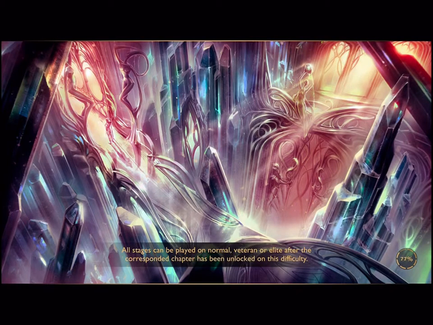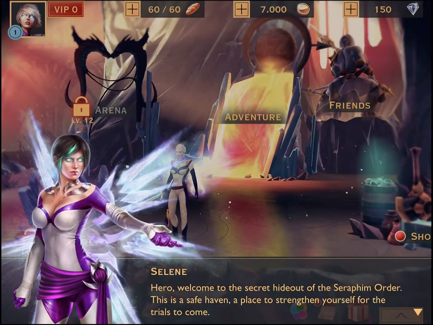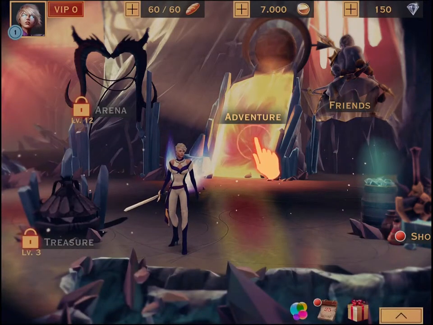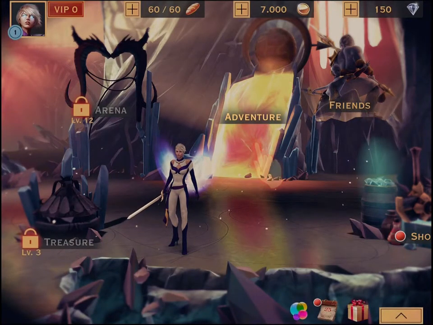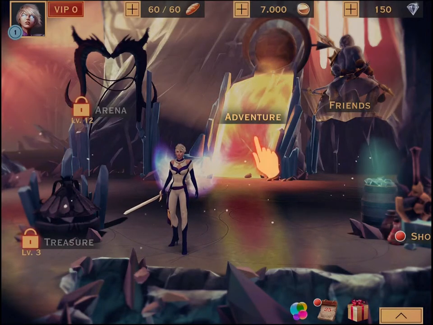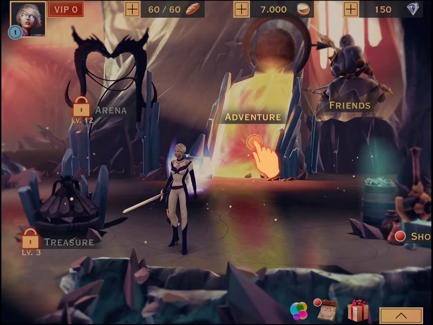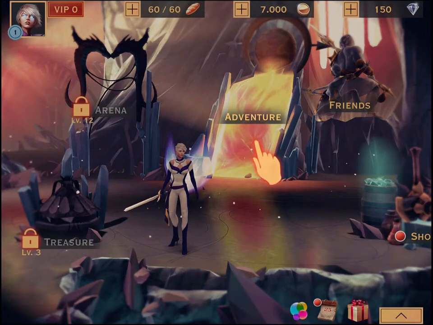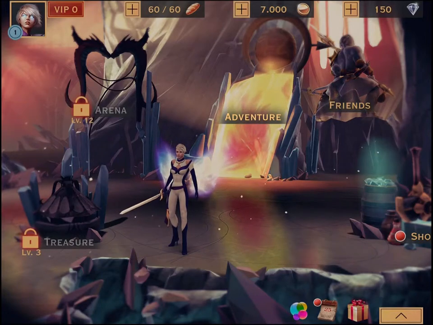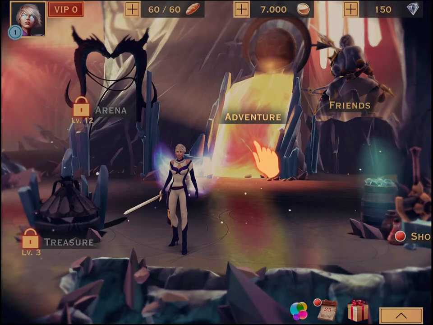Stages can be played, so you can play... Yeah, okay, so we can unlock stages and play them at different levels of difficulty. Okay, what we're doing here. So it's like some sort of hub. Okay, compared to lots of RPGs, it's a very simple hub. Actually, the user interface is a little bit boxy, isn't it? Everything's in little boxes. Not quite sure why it needs to be like that.